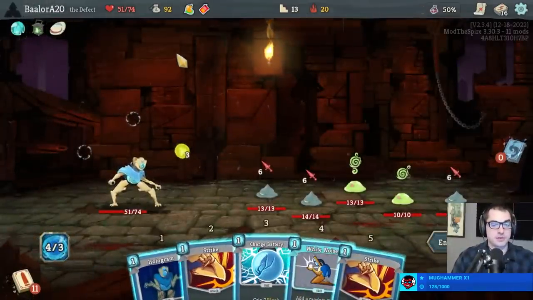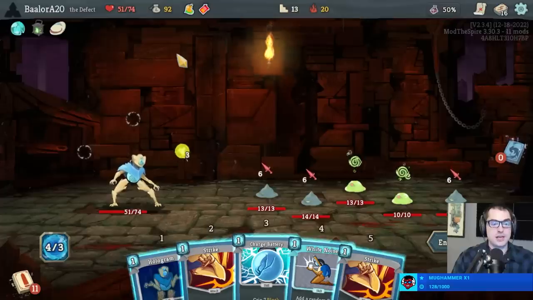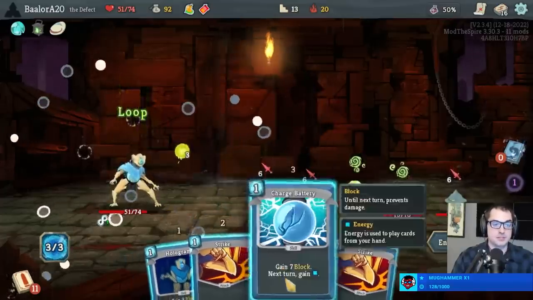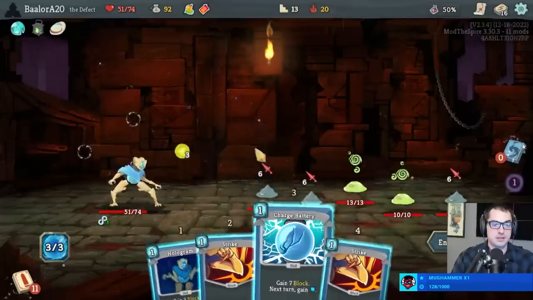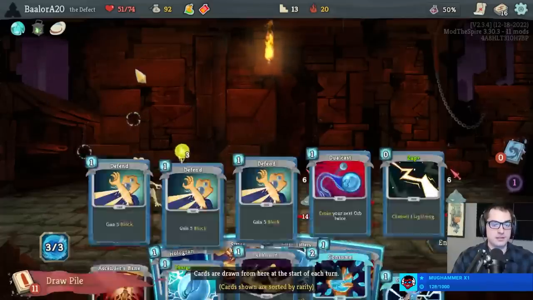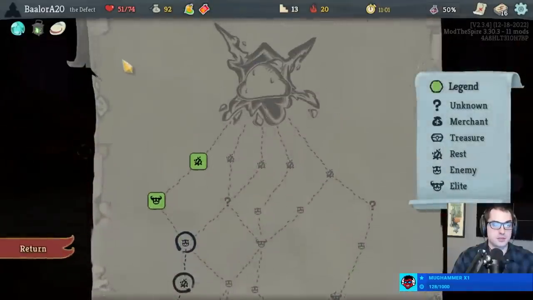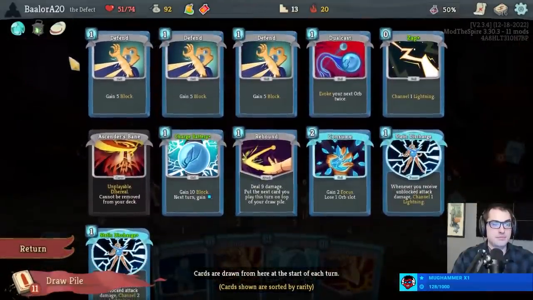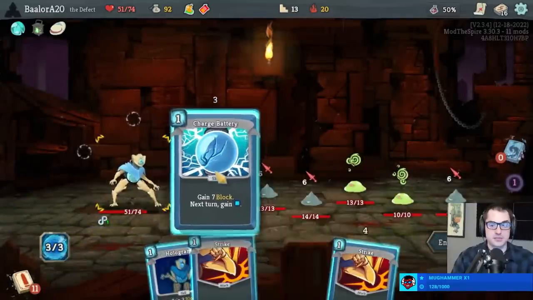Alright, White Noise, if you're ever going to be electrodynamics, now really would be the time. What do you got? Loop is not electrodynamics, unfortunately. Charge battery, hologram, charge battery, blocks for 17. I only take one here. But the next turn could be all sorts of bad. I guess with static discharge, this fight won't be that much of a threat.